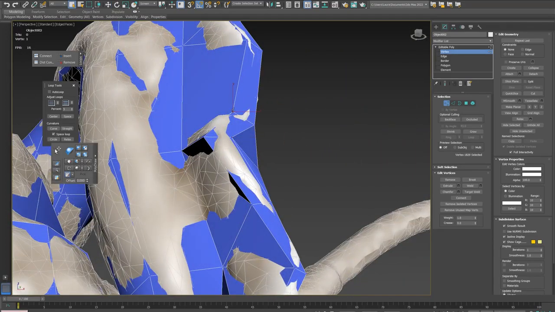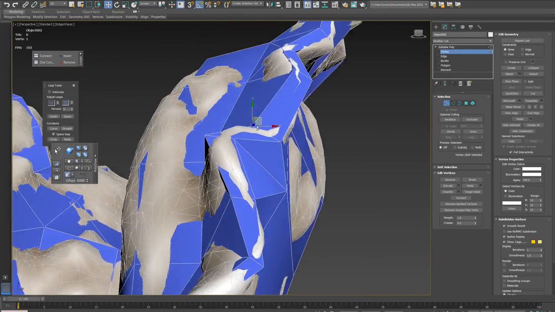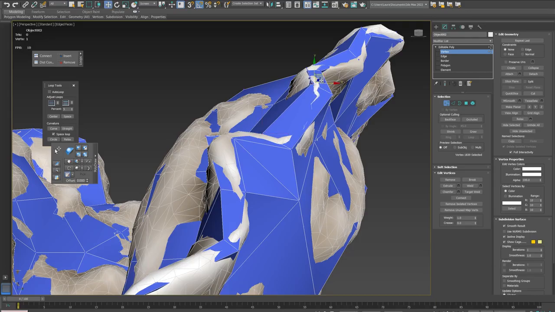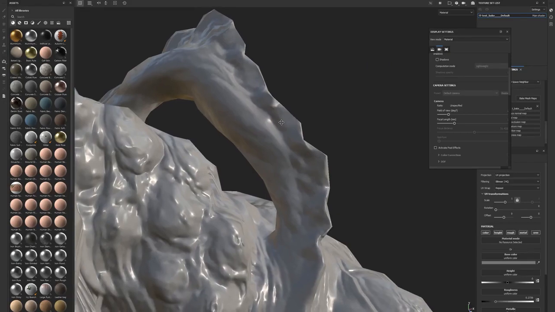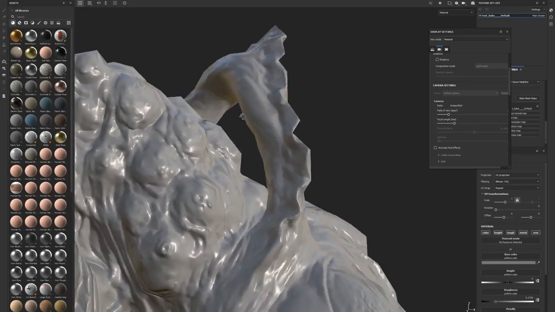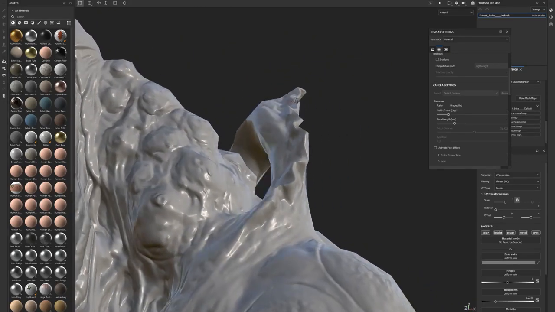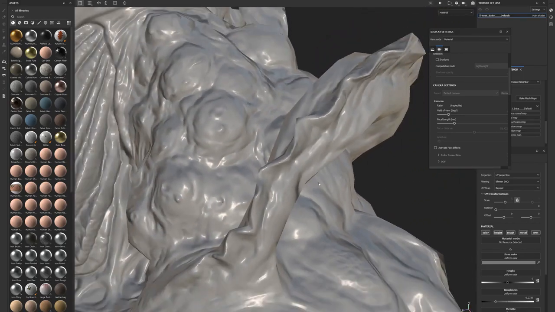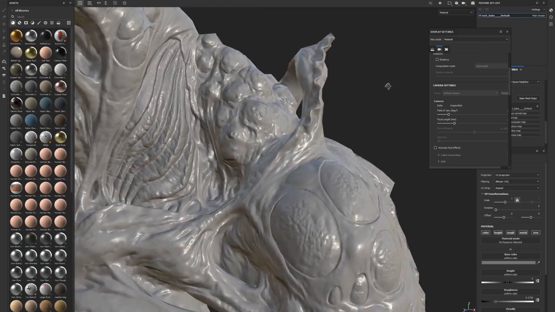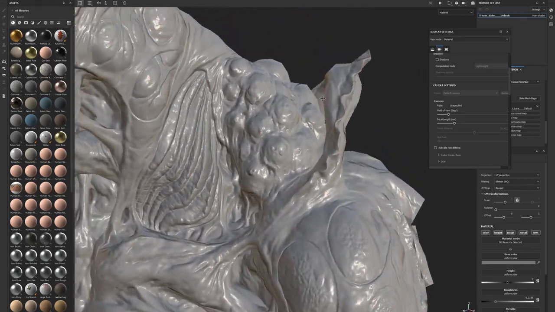But I don't think we necessarily in this case want to start adding more geometry to this, because I'm quite happy overall with how this particular zone looks. It's just this little thing here that bothers me a little bit. In general, I'm actually quite happy with how these little organic frills look.